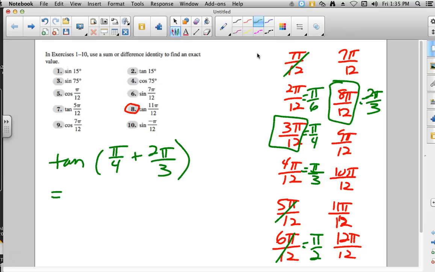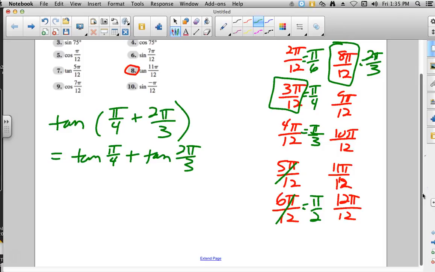And that formula is the tangent of pi over 4 plus the tangent of 2 pi over 3. Because we have addition inside there with the pi over 4 plus the 2 pi over 3, that sum, we want addition in our numerator. It's like it takes center stage. And then it'll be 1 minus, because we have the opposite sign for the denominator, the tangent of pi over 4 times the tangent of 2 pi over 3. So now it's pretty obvious that what I need to do for this formula is figure out the tangent of pi over 4 and the tangent of 2 pi over 3.